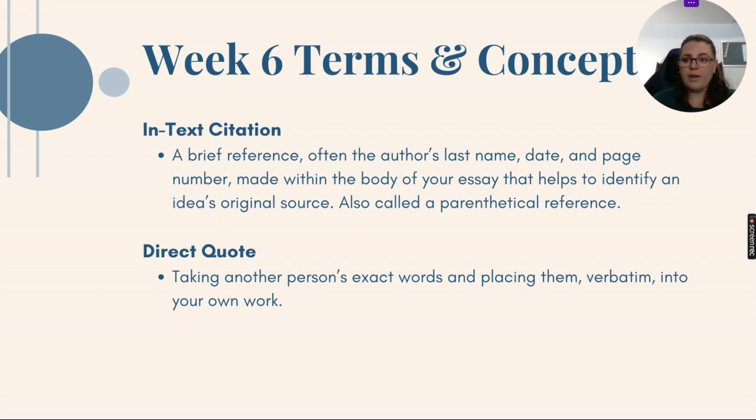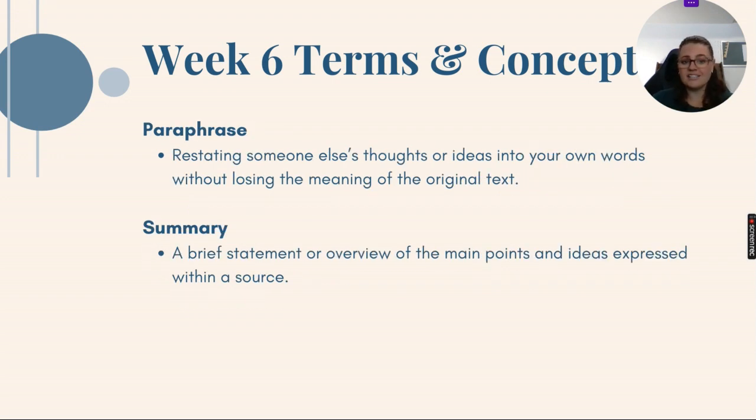and placed directly into your paper. Now, paraphrasing is restating someone else's thoughts or ideas in your own words without losing the meaning of the original text. Usually this will be a shorter section of a text or source that you're rephrasing into your own words to fit into your paper. You'll still need to cite those sources, but it is not a direct quote, it is instead a paraphrase. Now a summary is a little bit bigger, and it is a brief statement or overview of the main points and ideas expressed within the entirety of a source. So instead of just looking at a paragraph or a section, you are looking at the entire source.